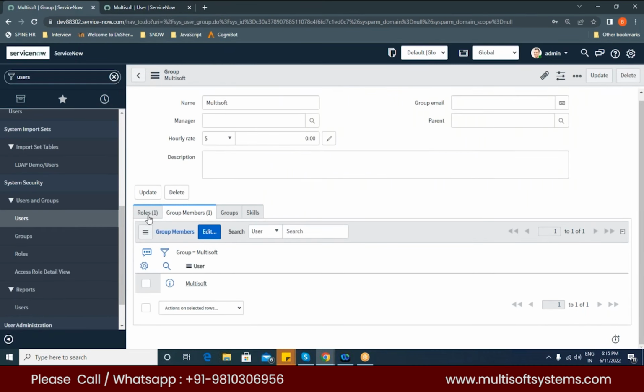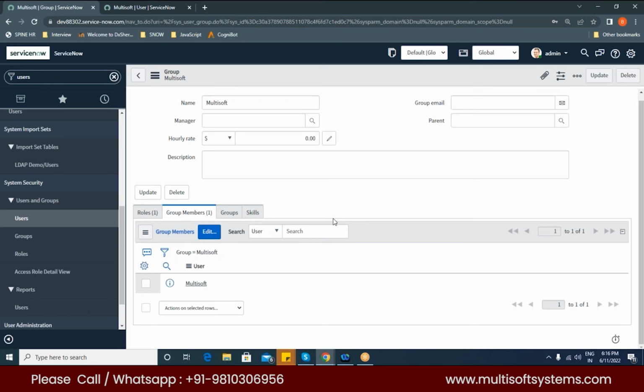So whenever you want to assign any role to users, create a group of those users and then assign the role. Another reason is if you want to remove a role from users, suppose the roles of 500 users, how are you going to remove that? Again, create a group of those users and directly remove the role from that group. So this is the reason why we create groups and why we assign the roles to the groups.